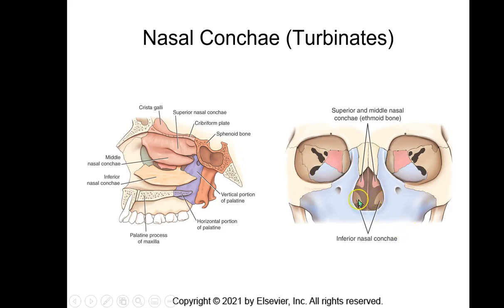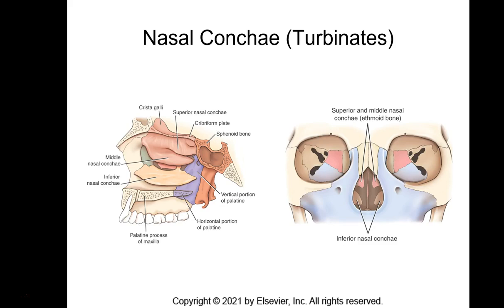The inferior nasal concha are brown on this diagram and kind of a tan color over here. There are actually 3 pairs of nasal concha, which you may have gathered from the diagram. The superior and middle pairs are part of the ethmoid bone, and that's why they're a different color on your diagram. They're kind of a pinkish color because they're part of the ethmoid bone. The inferior pair of inferior nasal concha are separate facial bones.